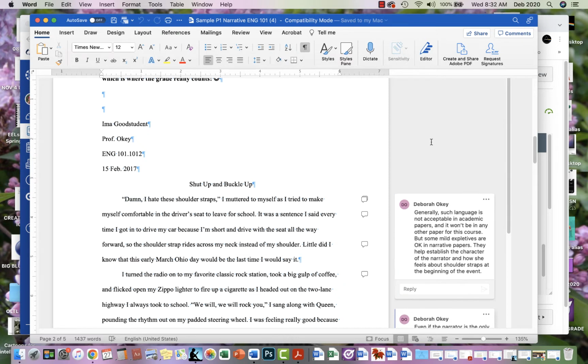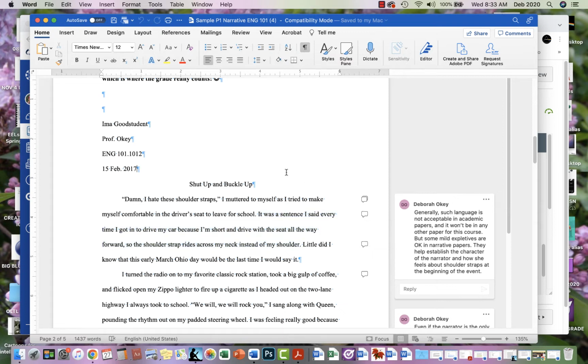For example, if I put my cursor over this first comment, the text that it refers to within the body of the paper is highlighted blue, providing you're not colorblind. If you're colorblind, I don't know if you can see that at all, and there are no lines to it, so I'm not sure how that will work for you. Also, if you hover over the boxes, again, it will highlight, and you can click on that. That'll take you to the comment that refers to that text, if you're not colorblind.